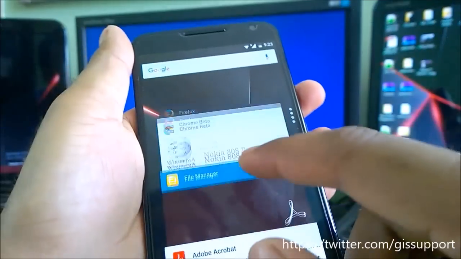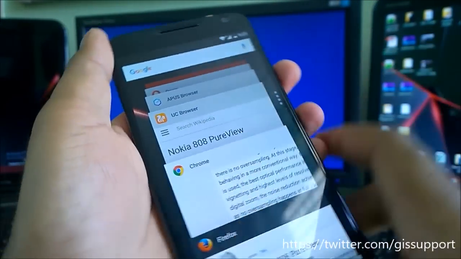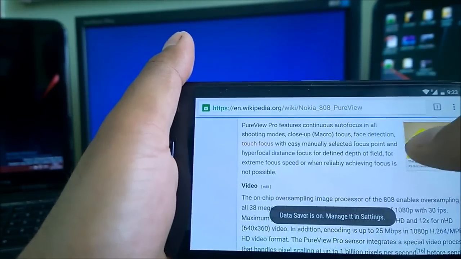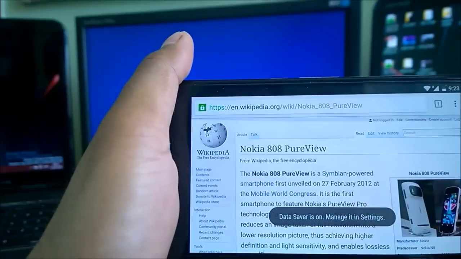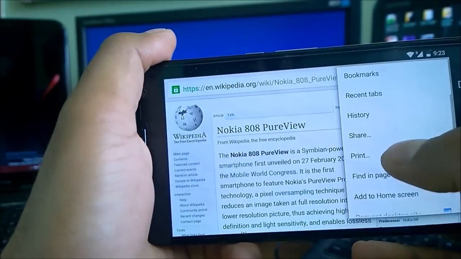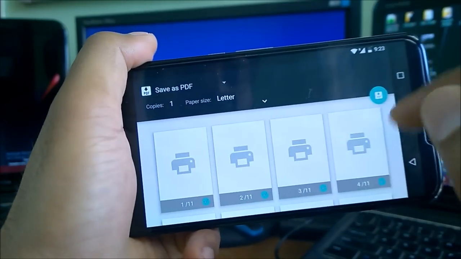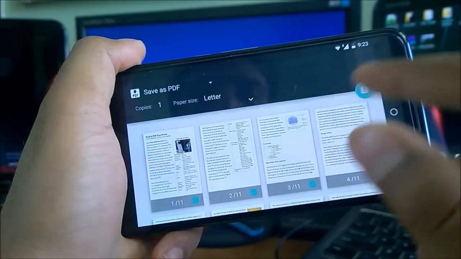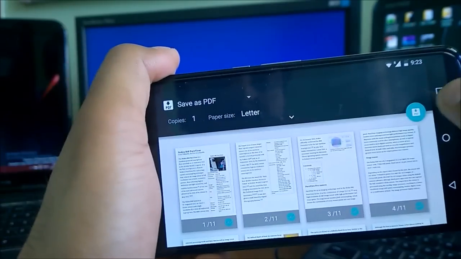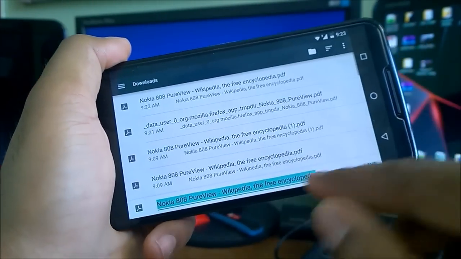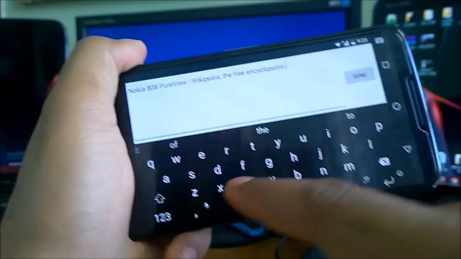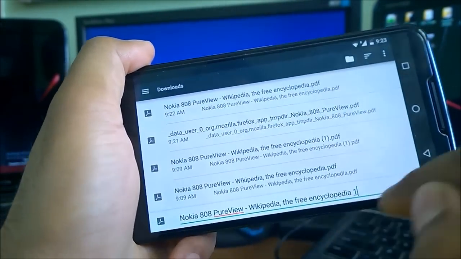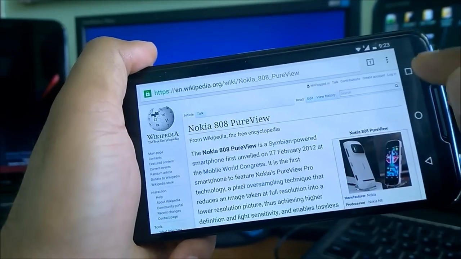Now let's try the Chrome app. We have already seen Chrome beta, and now let's see how it does in Chrome. I used the same page in Chrome, and we will go to the same place, three dots options, click here on print. To run that print, the spooler service should be running; if you have closed that, you would definitely have a problem, it won't print. You can see it has also maintained the 11 pages. If I click here, same download location, give it a name, done, save. The page should have been saved there.